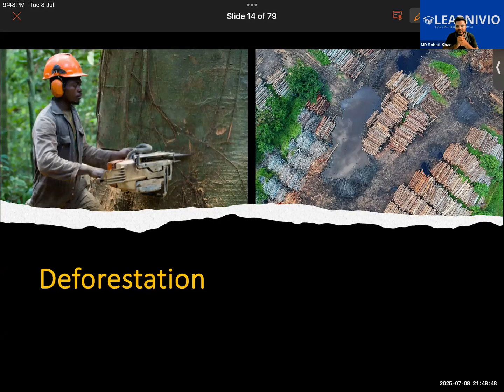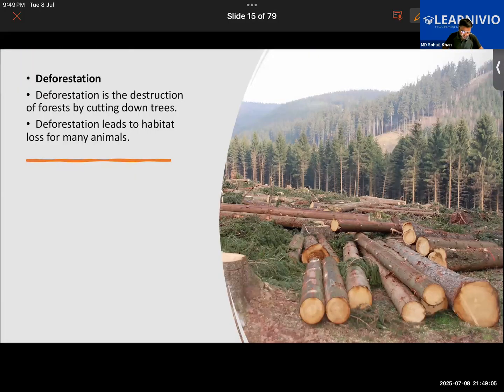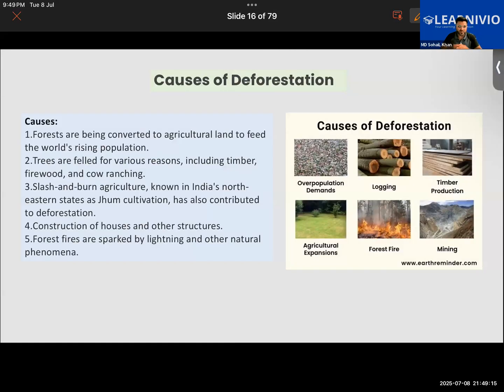Further, there are various reasons why the population of animals is declining. One of the reasons is deforestation, which is basically defined as the cutting of plants on a large scale. Now, the causes and consequences of deforestation are as follows. The cause is that as the human population is increasing, our demand and our need is increasing. So overpopulation means that the demand of the people is going to increase.